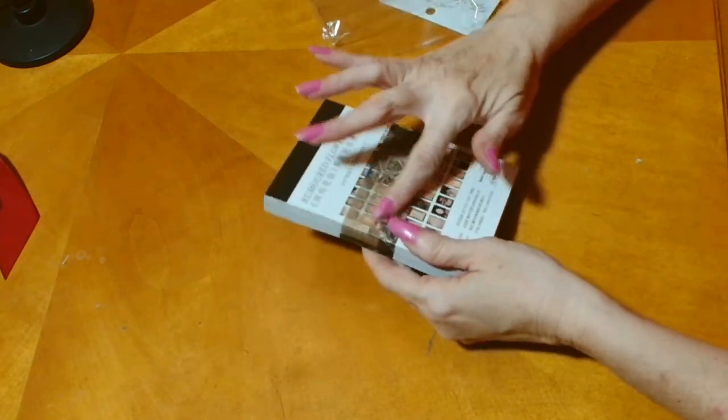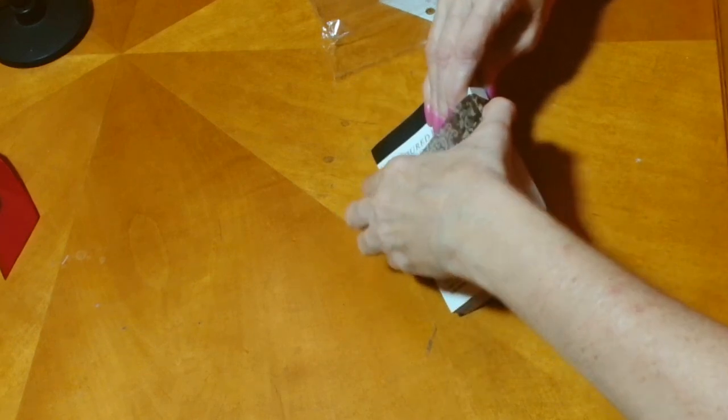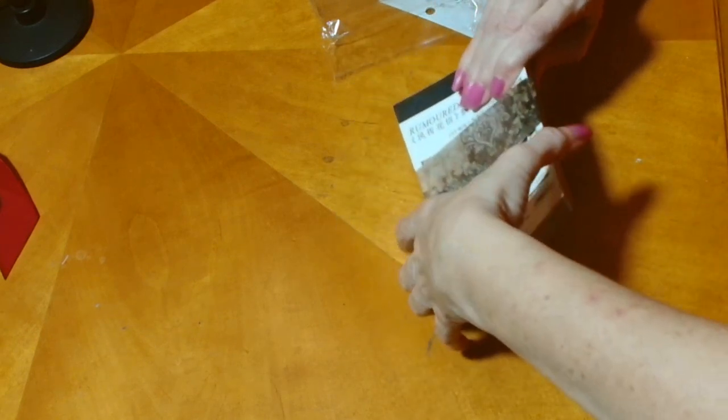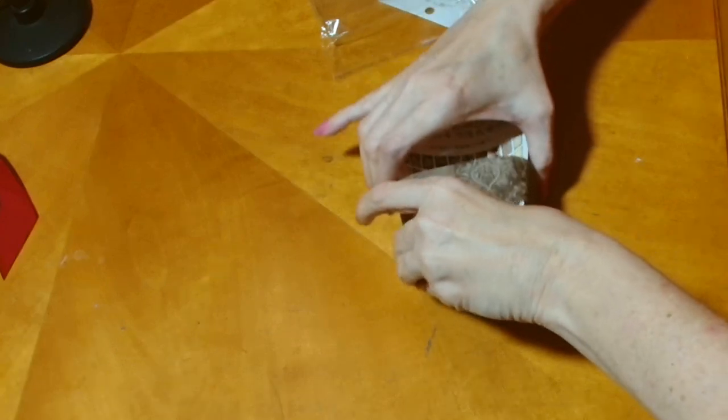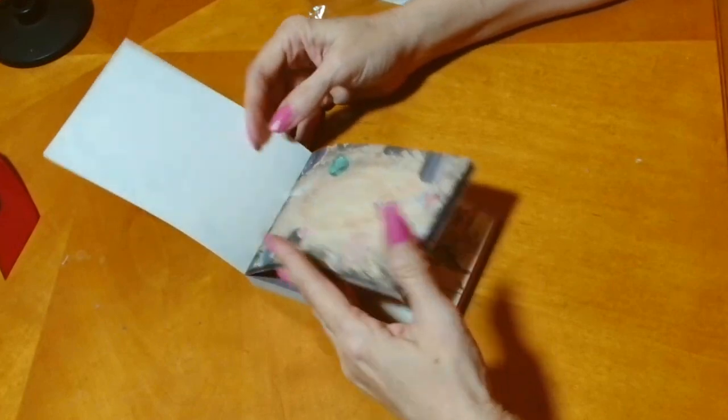Even look, it's like this beautiful. Let me see if I can take it off without damaging it. There we go. Kitty cats are attacking something. Oh, look at this.